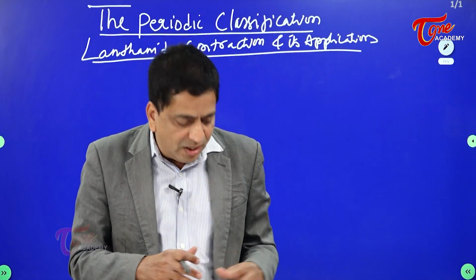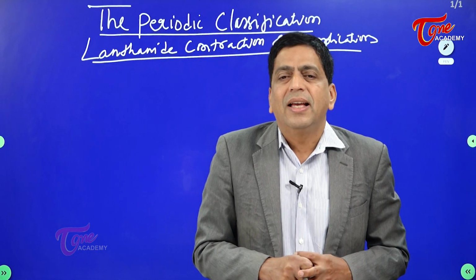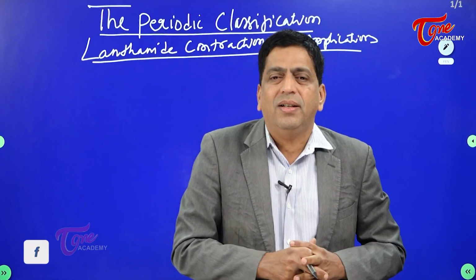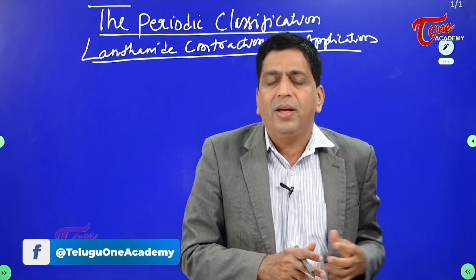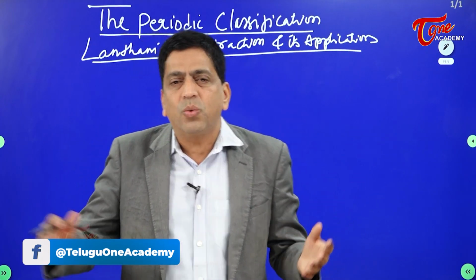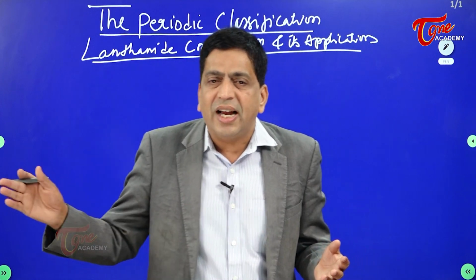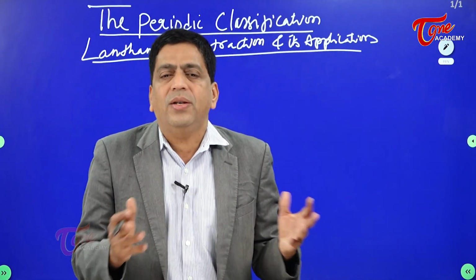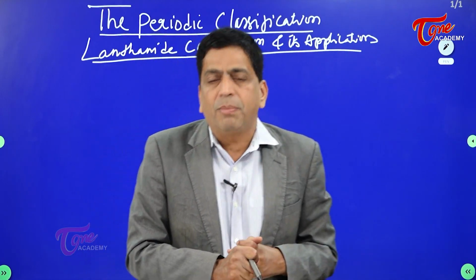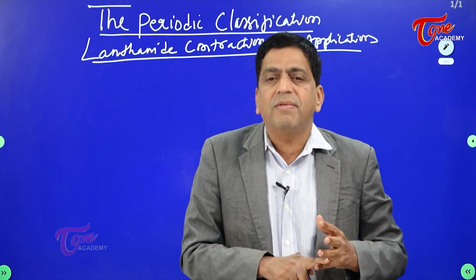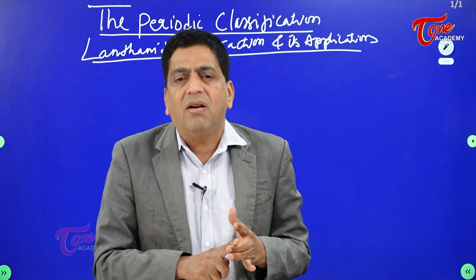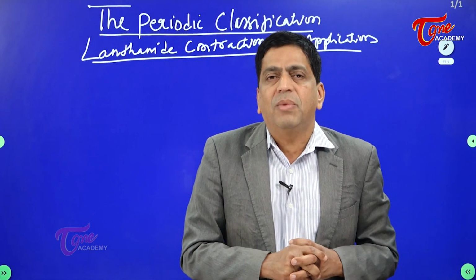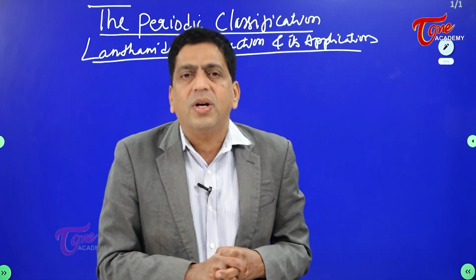So the mode of activity, that's nothing but your physical and chemical properties which these elements exhibit, are basically functions of atomic size, you must understand. Right? So the prime is atomic radii. Why lithium has a different set of properties, why sodium has a different set of properties, why scandium has a different set of properties, why lanthanides have a different set of properties. It's all about size, right? Even if you look into some of the periodic properties which we have discussed, electropositivity, electronegativity, electron affinity, or even metallic nature, or reducing nature, or oxidizing power, all these are nothing but functions of atomic size. You must understand that. Right?